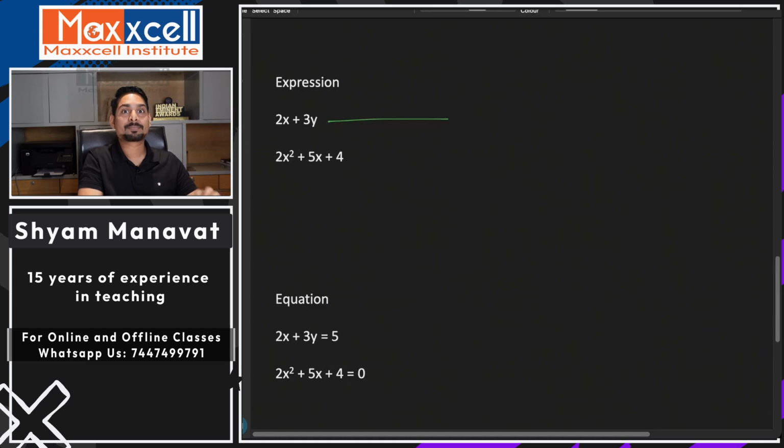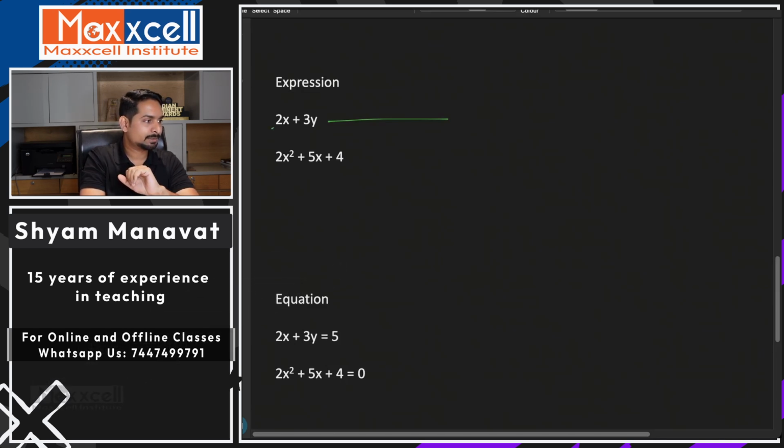What is the order? The maximum power of the variable in any term. You have all these terms and see which term is representing the maximum power. You take that as the order. Okay, so what is the order of this expression?